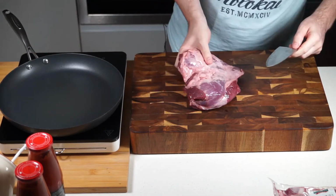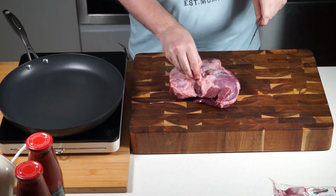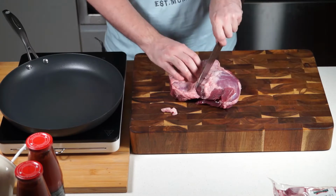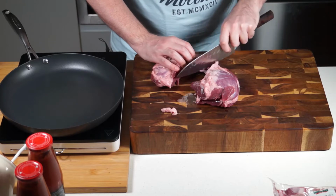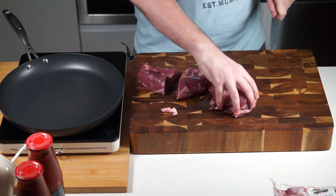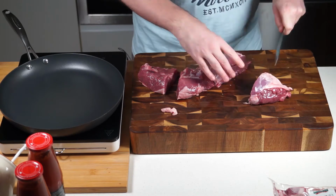I want quite big chunks, so I want to almost kind of quarter it and cook it in big chunks like that, because I want it to sort of slow cook and get all tender. It's getting hotter. But I don't want to do really little chunks, because they can sometimes kind of overcook and go a little bit kind of crappy. So I'm just sort of cutting this roughly where I think I'm probably going to do, and I'm almost portioning this out for, you know, multiple people really. So, you know, one of these each, you know, per person. I think that'll be good.